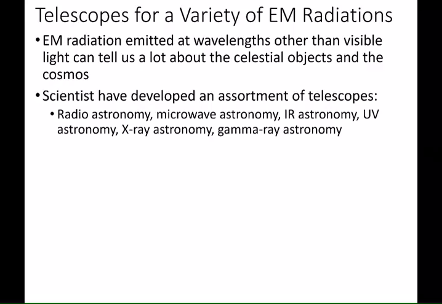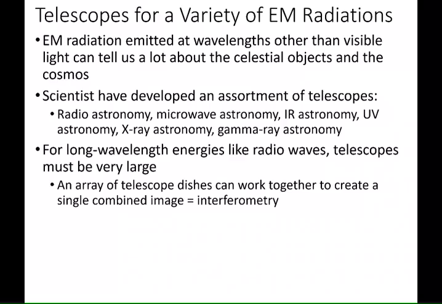Of course, this one's looking at visible light. But we have telescopes that look at short waves and long waves. This is my long wave. So the problem here is to get a repeating unit, to get a whole wavelength, you've got to have a really big telescope to capture those. So radio wave telescope dishes are very, very big.